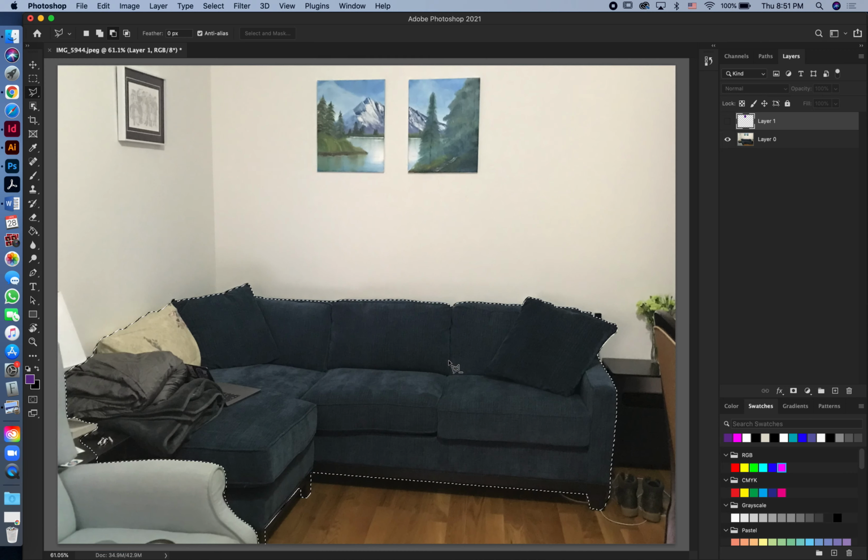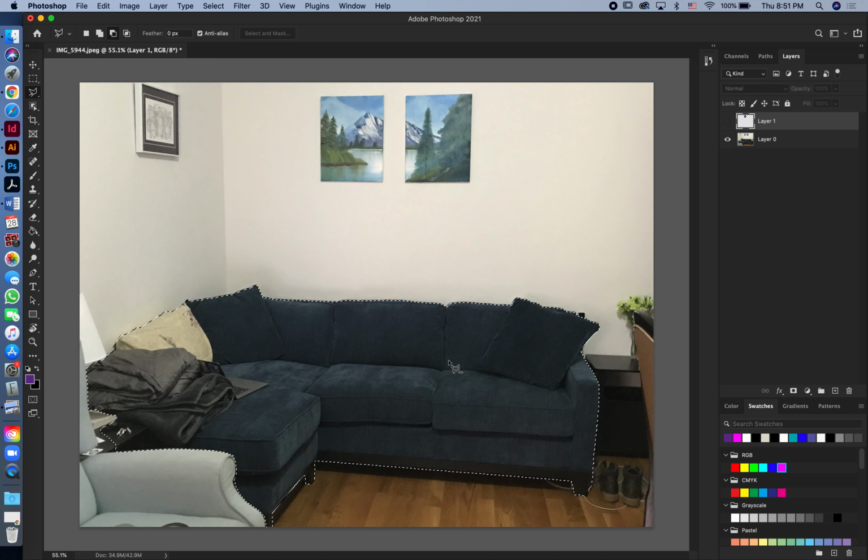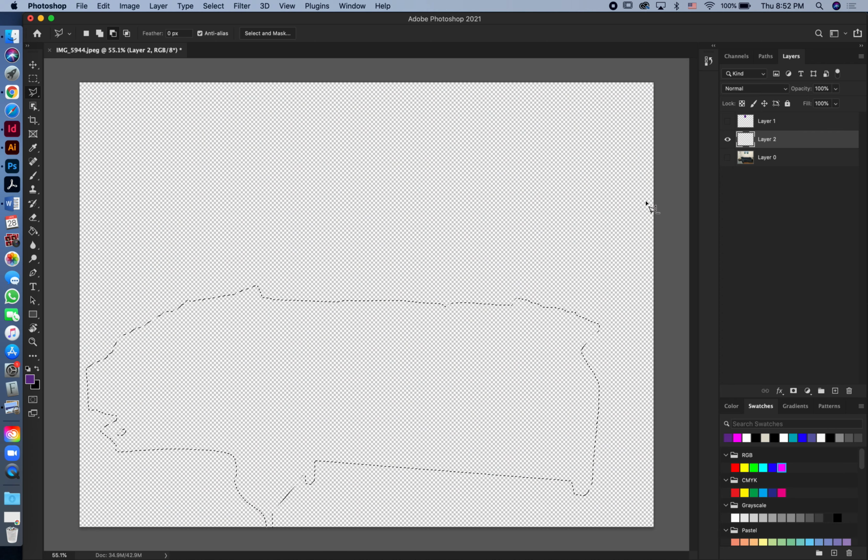Another really convenient way to make selections, and the reason selections are so important is because when you have a selection, whatever is inside the selection is what is going to be edited on a specific layer. So another way to keep selections without having to continuously trace things is, if I make a new layer, I'm going to turn this off so we just have the marching ants and the background.